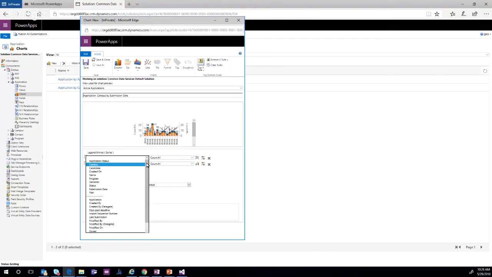And so if you look here, these are related entities. So campus, that's a lookup field. Candidate, that's a lookup field to the contact entity. And so you can aggregate it, but it has to be in relation to this entity because I'm creating a chart at the entity level.